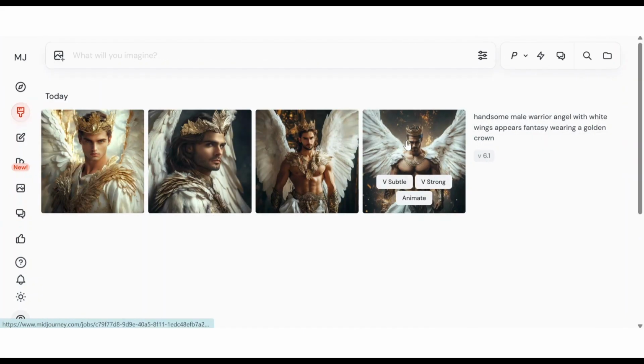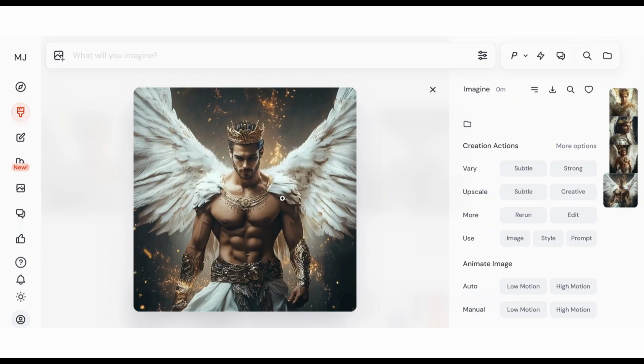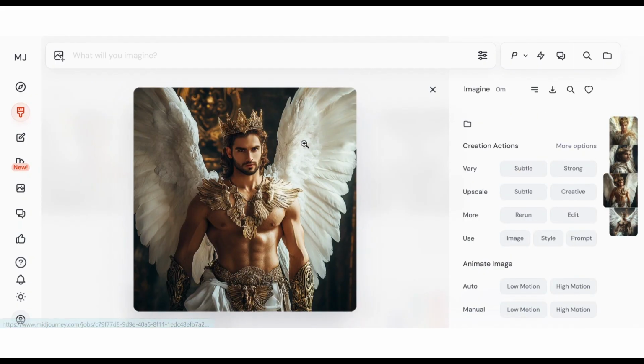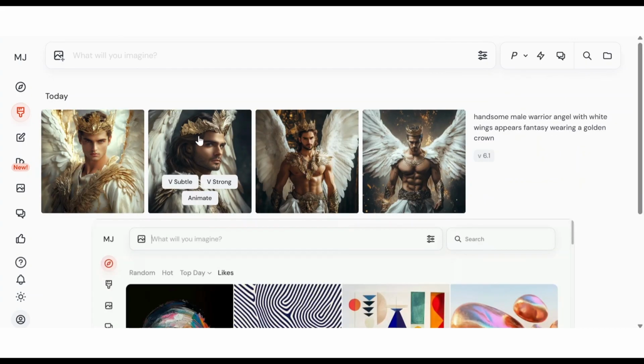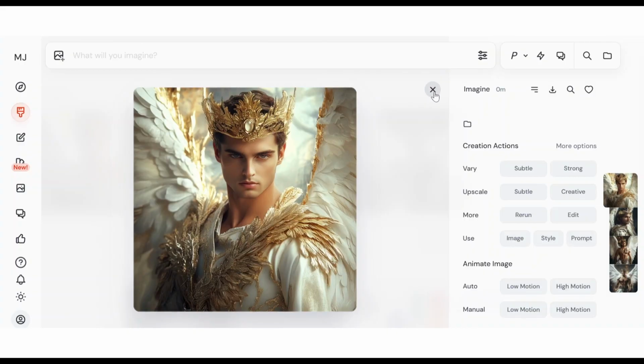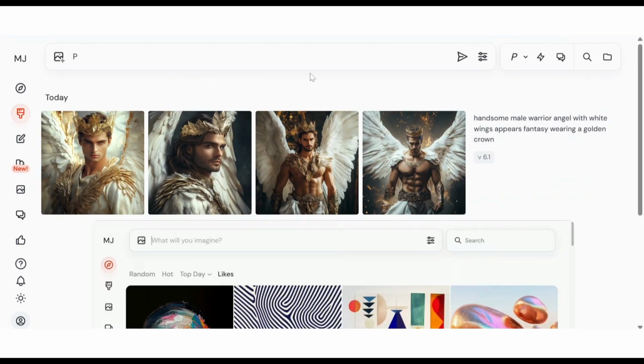That's what makes the Explore page so powerful. You're not just browsing random images, you're grabbing real prompts, tweaking them, and building off what others have already created. It's basically the shortcut to leveling up your prompt game without starting from scratch every single time. So that was how you can remix someone else's prompts. But now I'm going to show you how we can generate your own image from scratch.